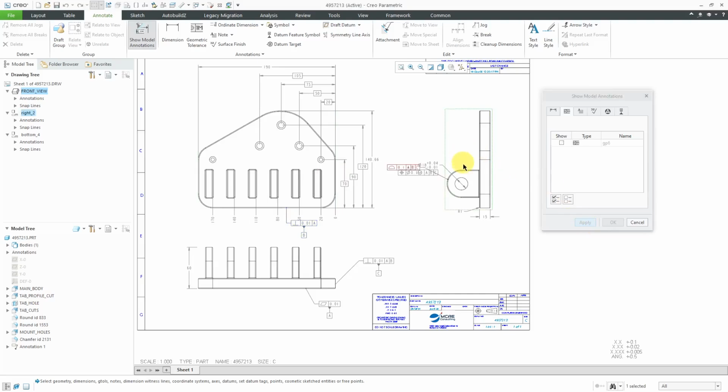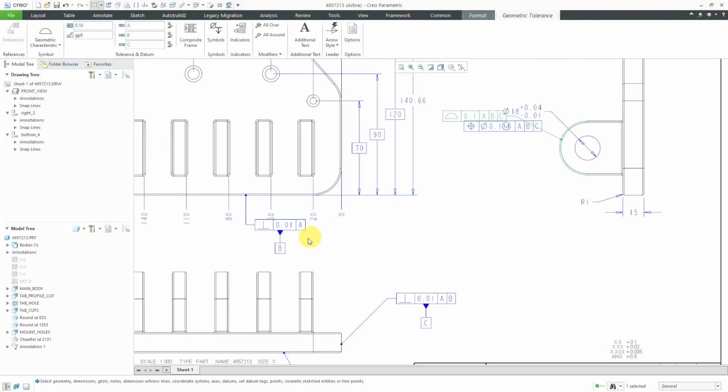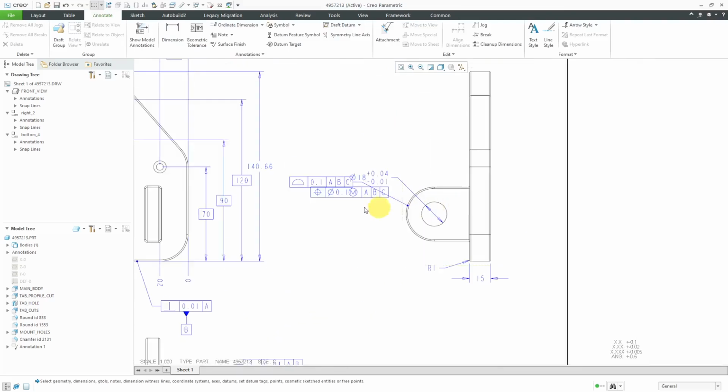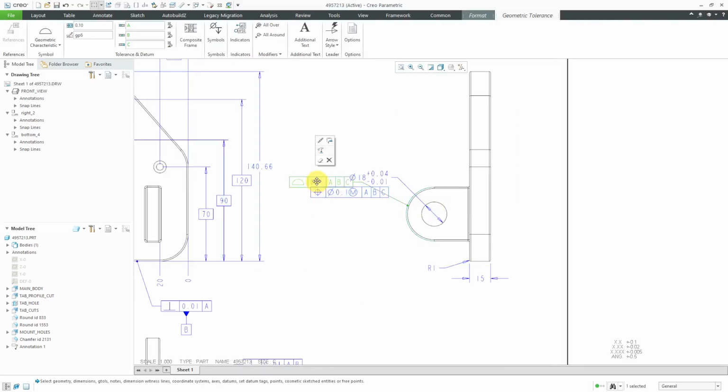Let's pick this view over here. This is the one that I like for having the surface profile tolerance in there as well. Let's just click OK for now. And I like to do this, just things as I'm going along over here. Let's grab this and maybe over here, try to avoid things overlapping. And same thing over here, let's reposition.